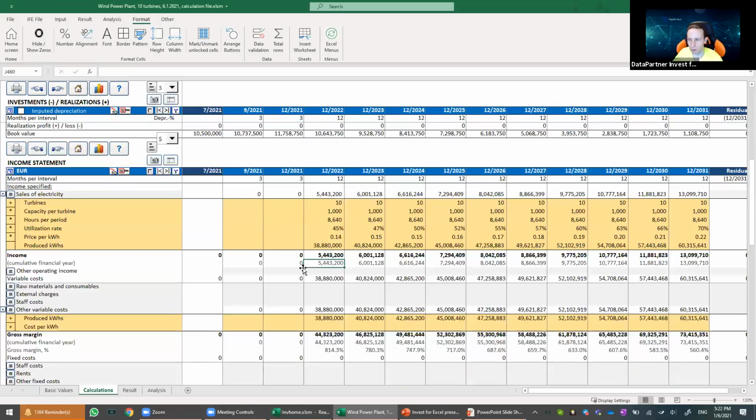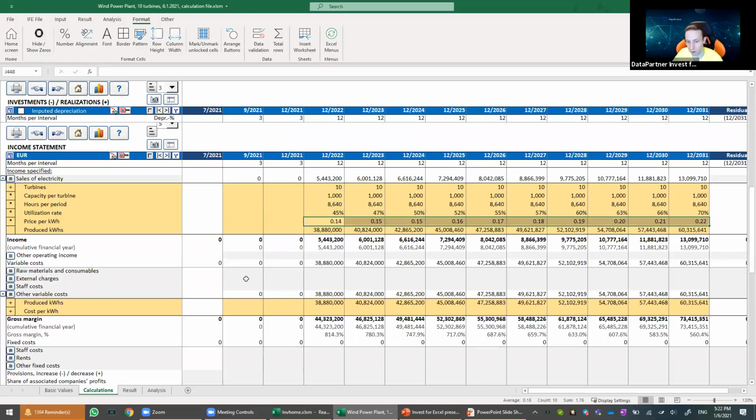All the incoming cash flows, like sales, need to be entered with plus. And that's why we have this price per kilowatt entered with plus. And then all the costs are, of course, outgoing cash flow. So those also need to be entered with minus, like investments. So cost per kilowatt hour, I put minus 0.03. So 3 cents. Enter.